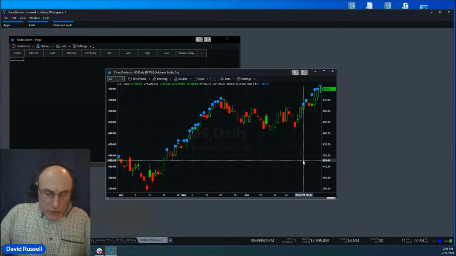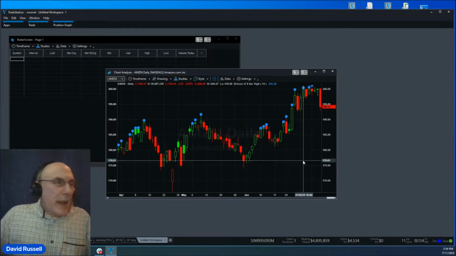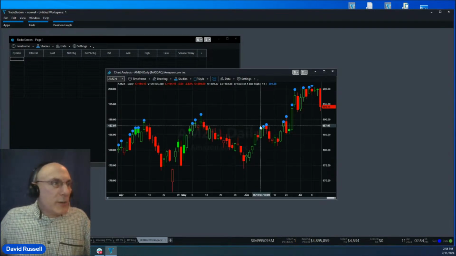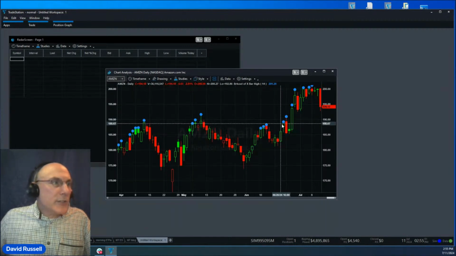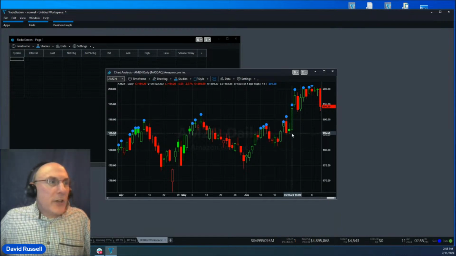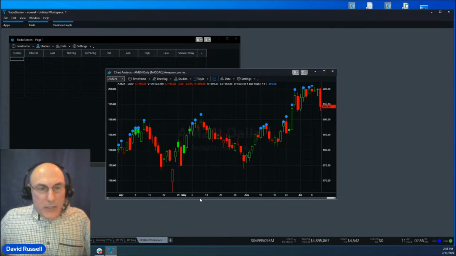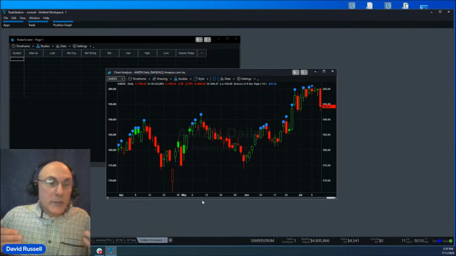So what's interesting is I think it was Amazon. Look at how it made these highs here, but what I look for is high closes. And then this was the highest close in over a month. And then you'll often get it touching it, one more pullback, and then you get the continuation. This is how I've often seen this play out.